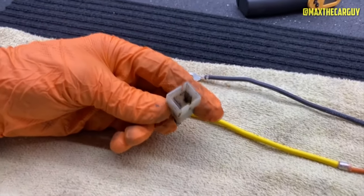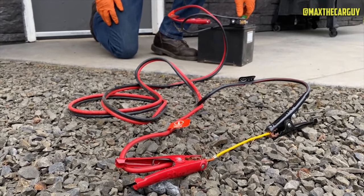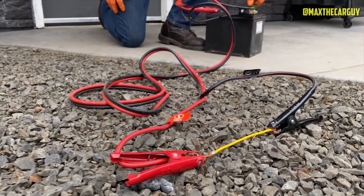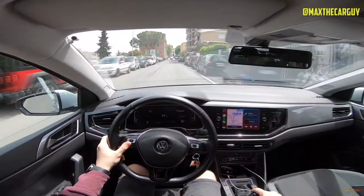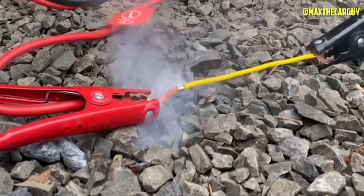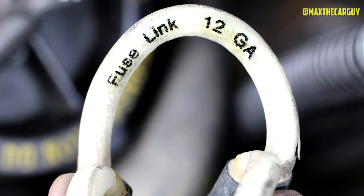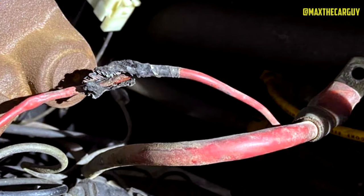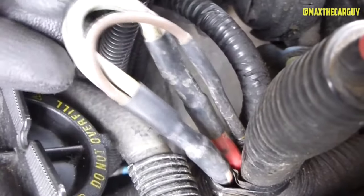Fuse vs. Fusible Link: Many drivers mix up fusible links and general-purpose fuses. Most people refer to a fuse when discussing an alternator circuit, but they really mean the fusible link of the charging system. A fusible link is also typically present between the alternator and battery, in addition to the inline fuse, and ultimately powers one or more relays in the charging circuit. Its function is to safeguard vehicle systems from potentially disastrous voltage spikes, which could melt wires, destroy intelligent modules, or even ignite a fire. Fusible links are designed to burn through and separate, creating an open state within the circuit and stopping further electrical damage. They consist of wire that is much smaller than the circuit it protects, creating a controlled weak point where wire failure may occur in an overcurrent condition.